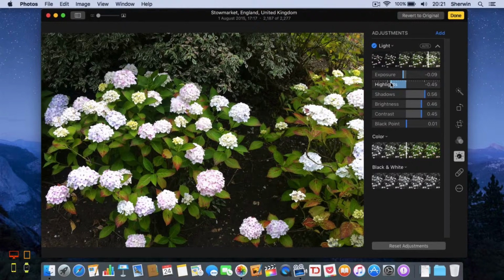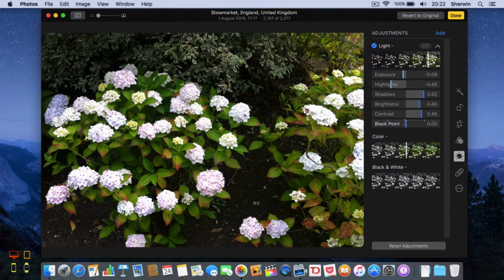So essentially it just allows me to get more control over my image, and this is certainly much better than what you would get before with iPhoto. So this is definitely improved. So as you can see, I'm just playing around with some of the features, just changing them to my liking.